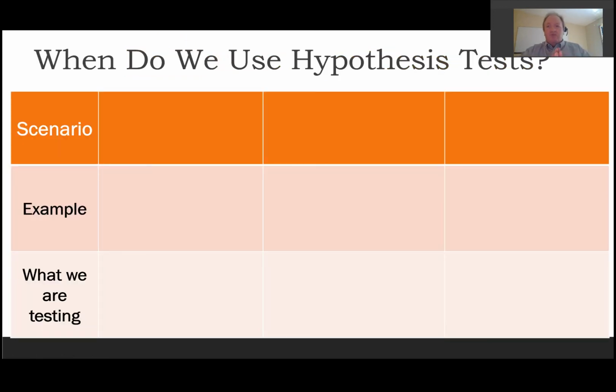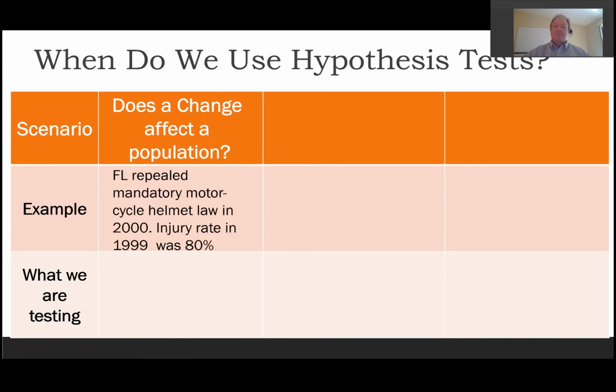One of the things that's also very useful is to understand how hypothesis tests arise. And the reason why is there are a lot of different scenarios in which you can see hypothesis tests. And there are some assumptions that are implicit when we work these different types of problems. So there are three common scenarios, at least for the purposes of this class, where we're going to use hypothesis testing. The first situation is where we have some sort of change that occurred, and we want to see if it affected our population. And so we're going to work through this sample problem.